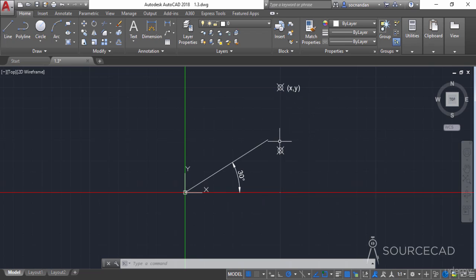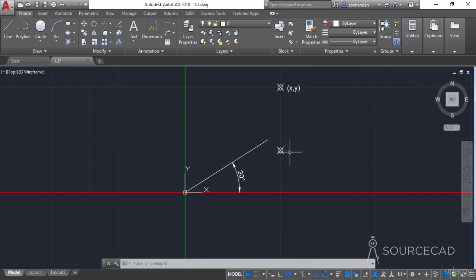Now similarly in this case we have this point, and the coordinates of this point will be 10 in the x-axis, because after 10 blocks along the x-axis we have this point here, and the y coordinate of this point will be 4 because after 4 blocks we have this point. So the coordinate value of this point will be 10, 4. Now that's the simple Cartesian coordinate system.